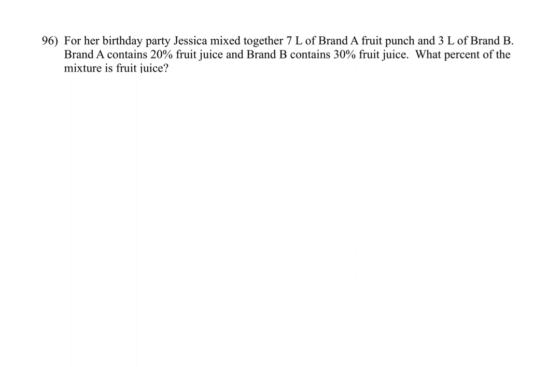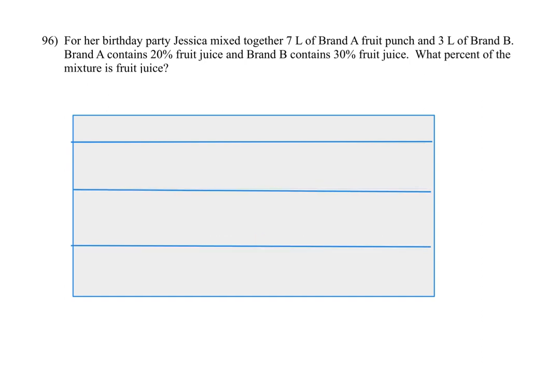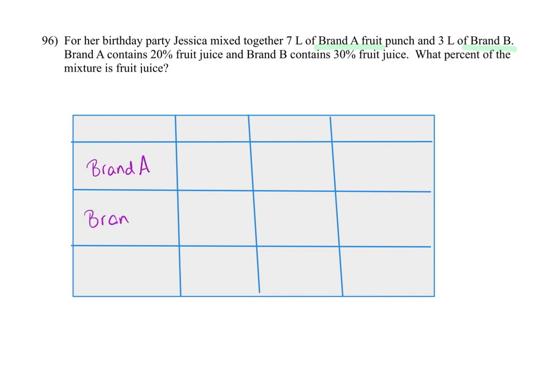All right, so I am once again going to set up a chart. This chart's going to look a little bit different than my distance, rate, and time. For this one, I am going to have the header there, but then I'm also going to have two things that are being mixed together to add a final mixture. I am going to have a measurement and then a percentage and then a total of the percentage that I have. So in this case, the two things that I'm looking at are brand A fruit punch and brand B. So those are the two titles that I'm going to give this. Brand A and brand B.